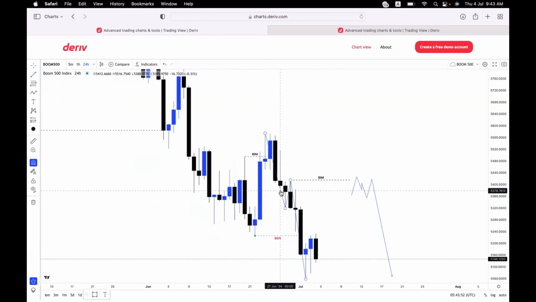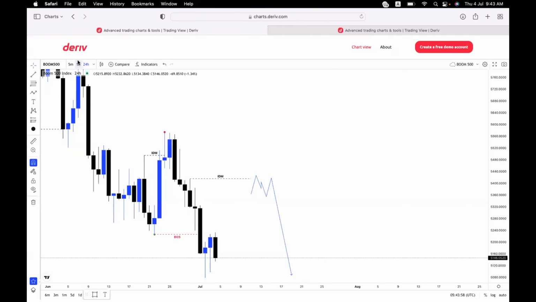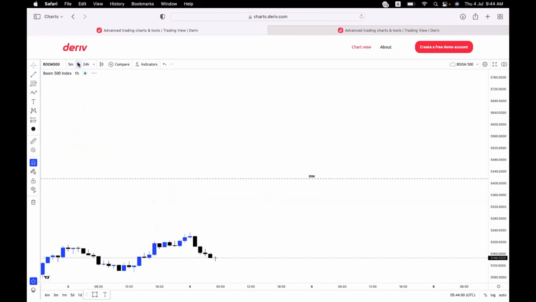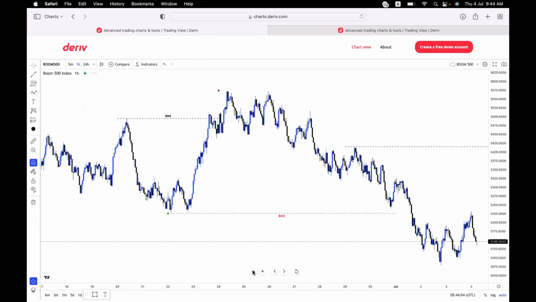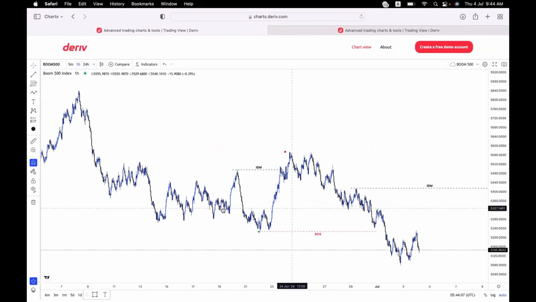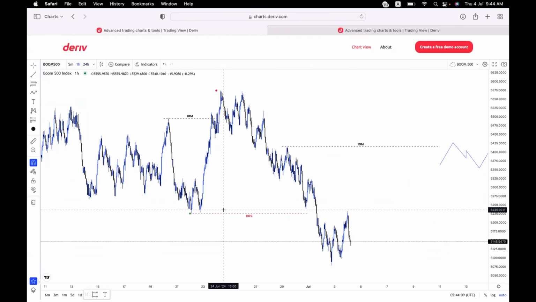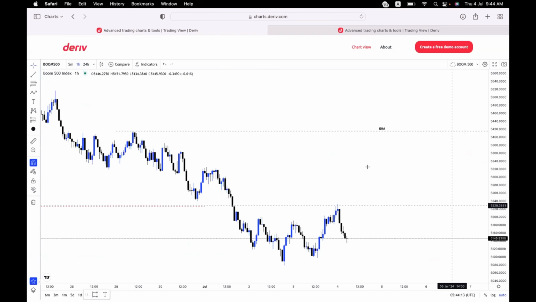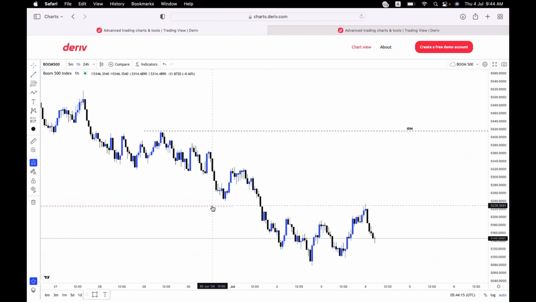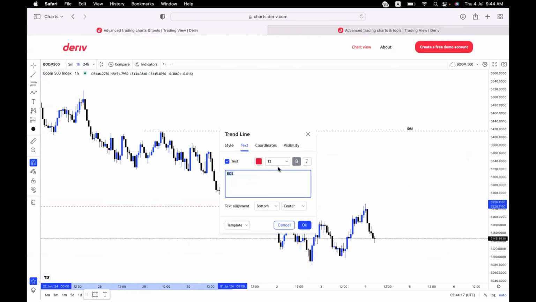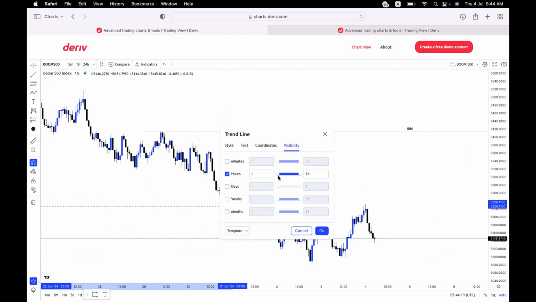So this is on the daily time frame, and we're looking for sell positions on 500. Now, for us to get our entries, we can go to the 1 hour time frame. And on the 1 hour time frame, we can see that price is in a bearish momentum. Let me zoom out to see the price action that we only need. So this is for the daily time frame. We don't need to see it on 1 hour.